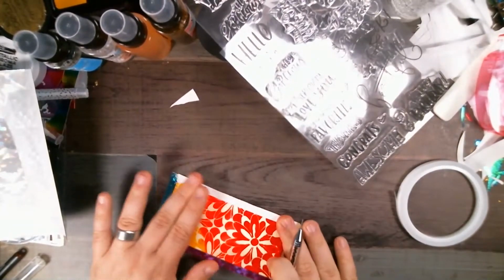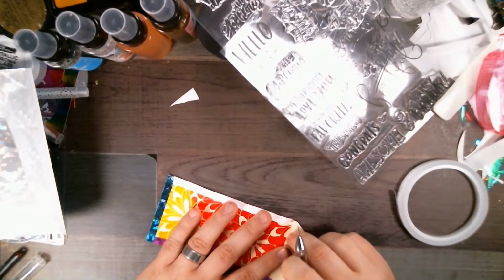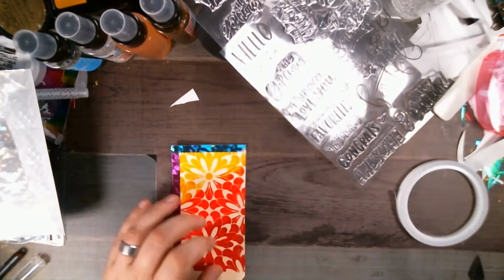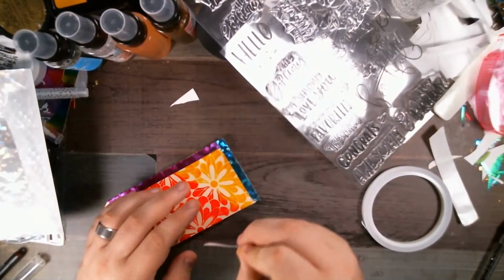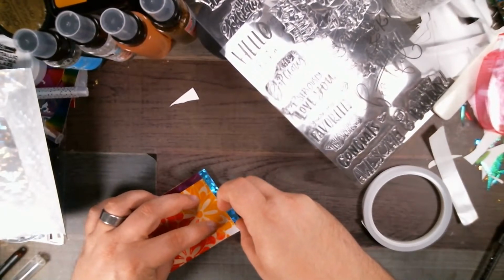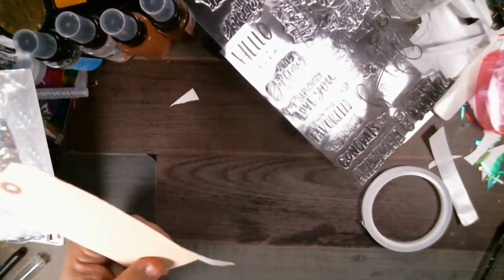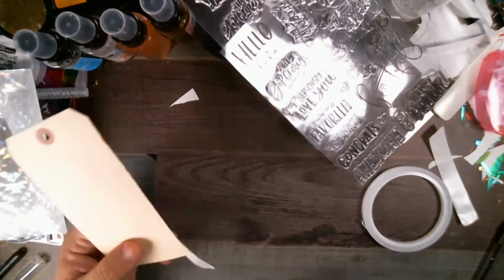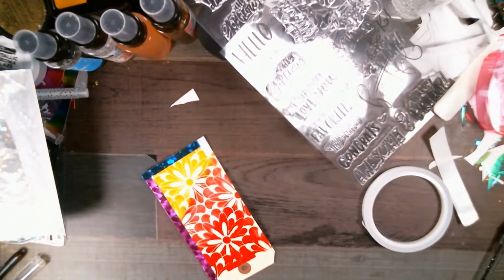All right, so I missed a little spot here, but that's okay because I'll add a little piece of tape down here at the bottom. Little tiny bit at the bottom here, and no one will know the wiser. This is, I think it's like the 1/4 inch tape, I think. I cannot recall.